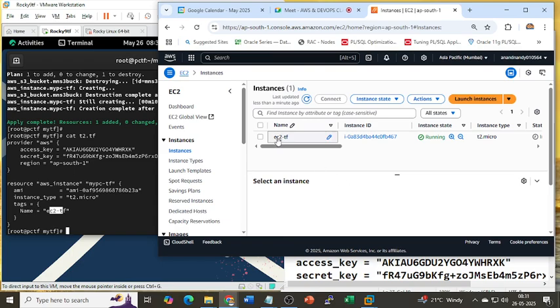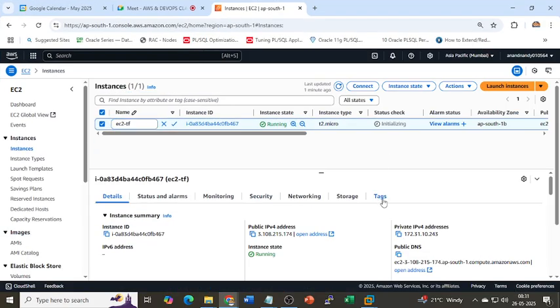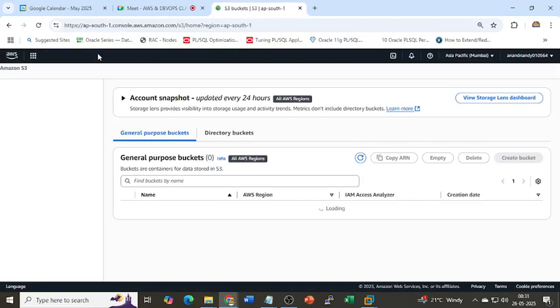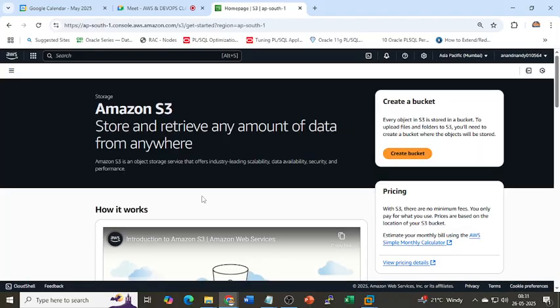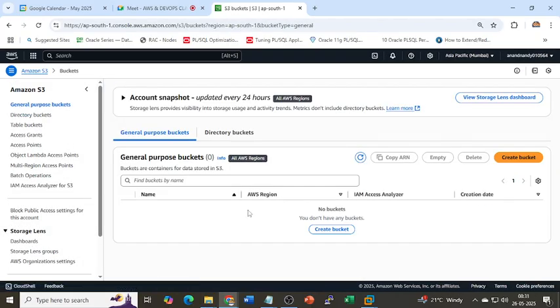Right? If you move to tags also, name EC2TF. And if I go back to S3, it is deleted. Fine, it is also deleted.